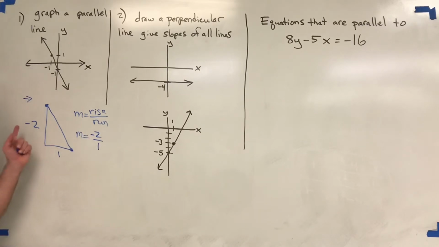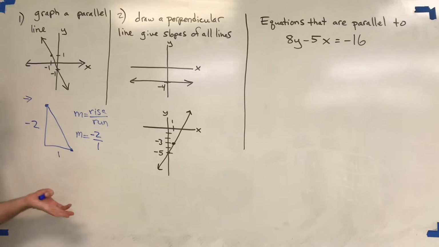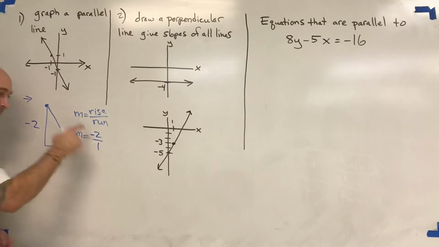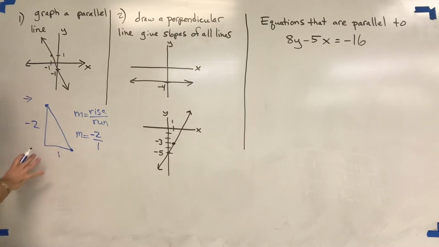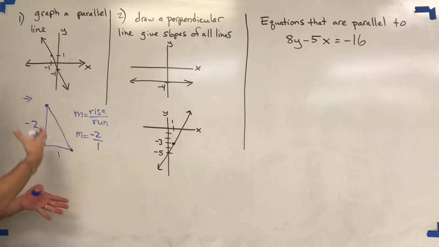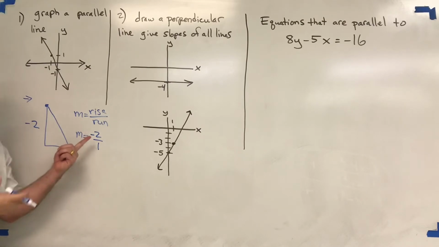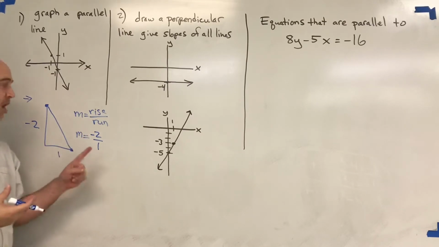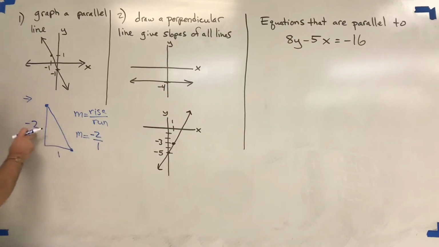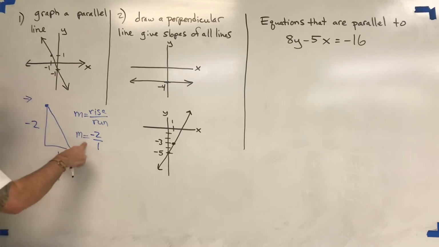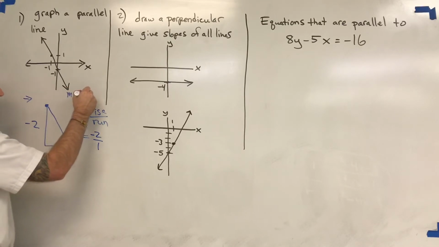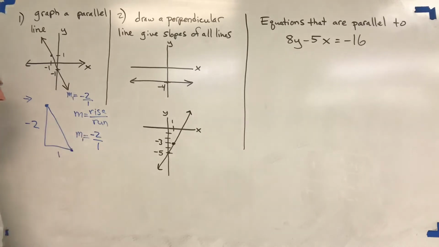Now sometimes students get confused with the negatives and when they go. So another option is you have to remember that this is going downhill from left to right. That makes it negative. Then you don't have to worry about any of the signs. You just have to remember as a last filter, is it going uphill or downhill? I always like to do that too, because in the past I've forgotten my negative signs or gotten them wrong. It's really easy just to check visually. I got my negative sign correct, it is going downhill. So this is my slope of this line. I'll call it m1 is equal to -2 over 1.